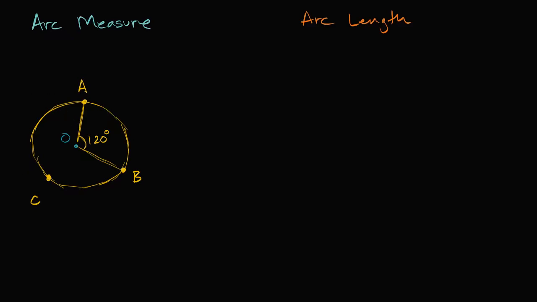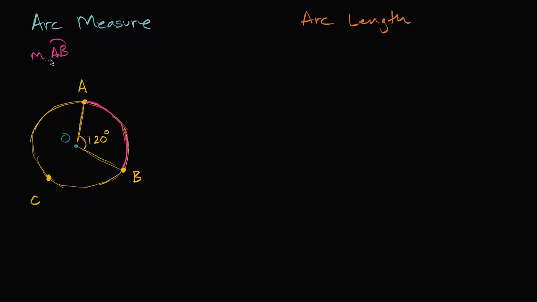And if someone were to say, what is the measure of arc AB? So let me write that down. They'd write it like this. So that's referring to arc AB right over here. It's the minor arc. There are two ways to connect AB. You could connect it right over here, the shorter distance, or you could go the other way around, which would be the major arc. If someone's referring to the major arc, they would say arc ACB. So when you're given just two letters, you assume it's the shortest distance between the two, the minor arc. In order to specify the major arc, you give the third letter to go the long way around.